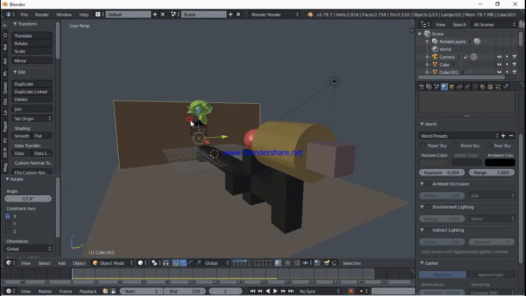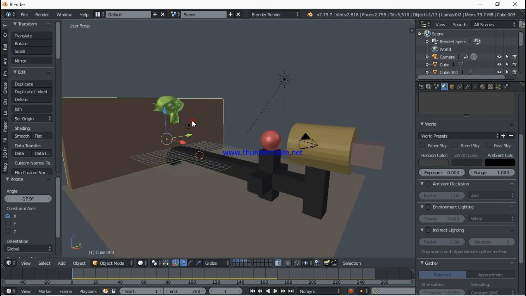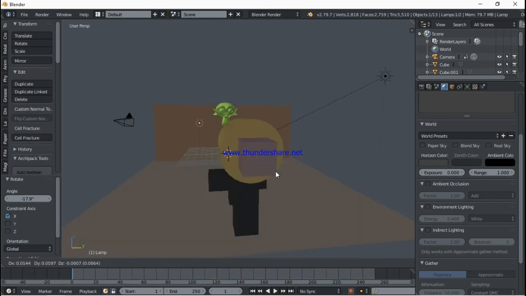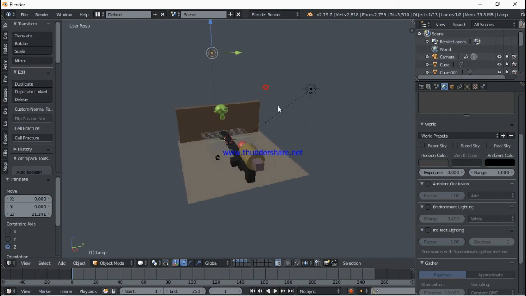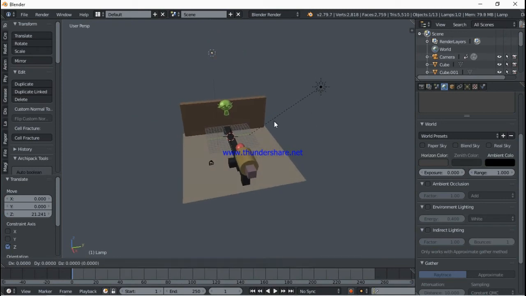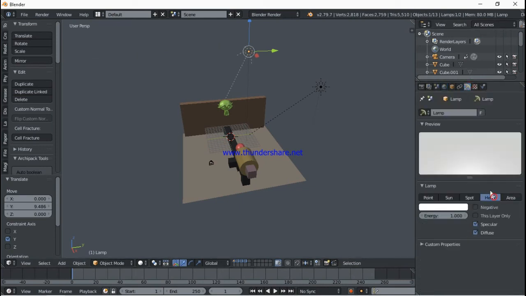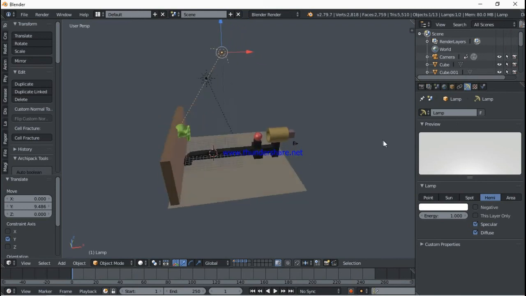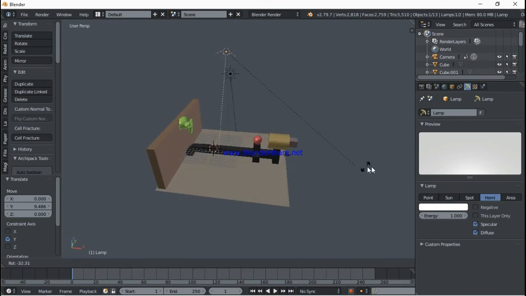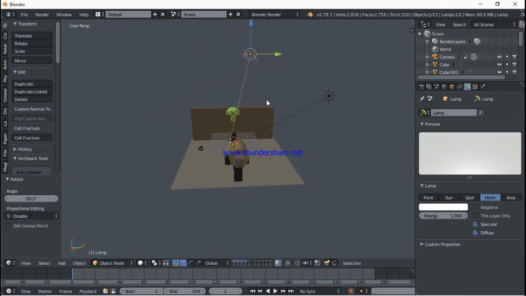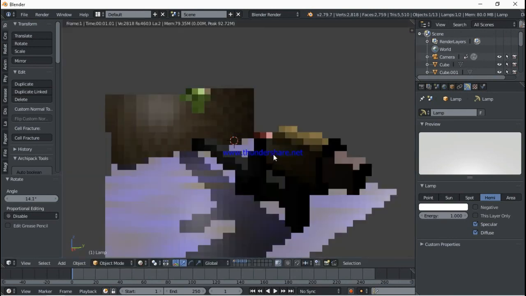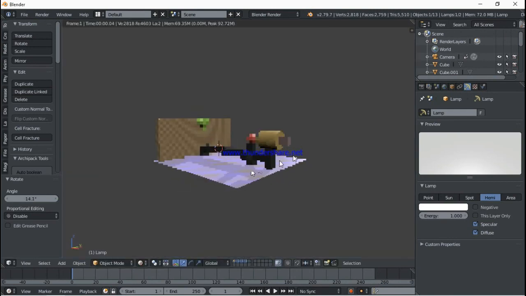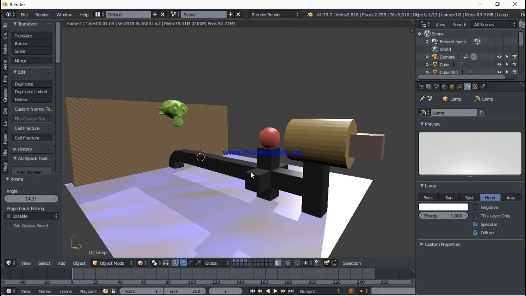Then actually this lamp will probably serve us a good purpose. Drag it on top like that, then actually grab it on Y. Then I'll change this from a lamp to a mesosphere. Okay, so you can see it actually points in the wrong direction. That's better.